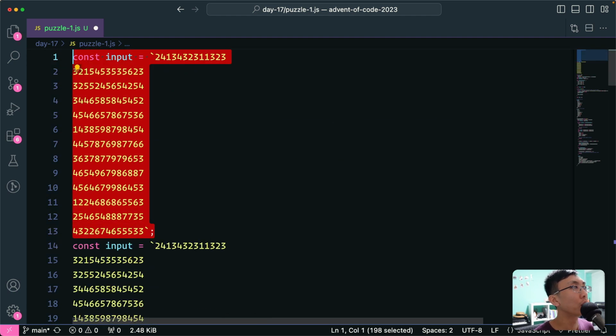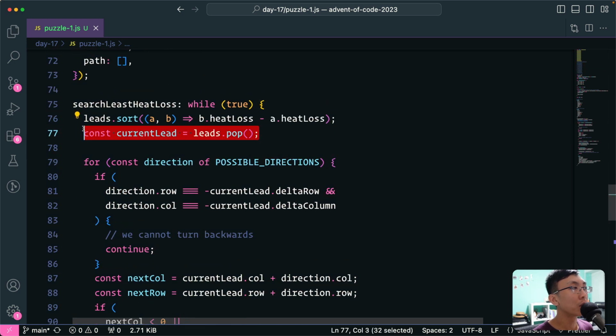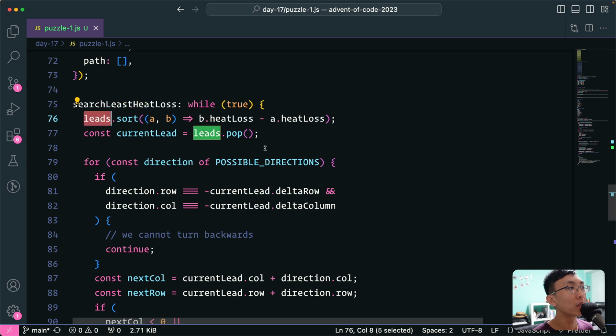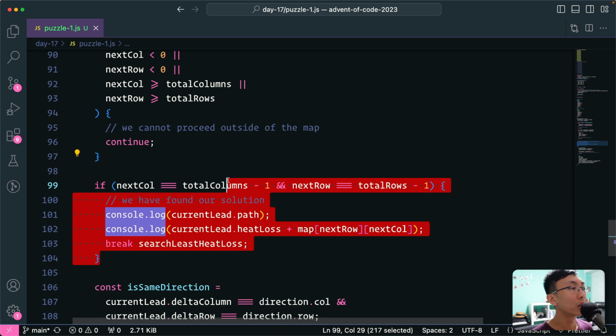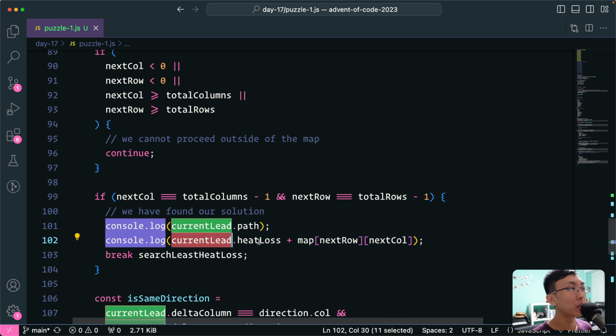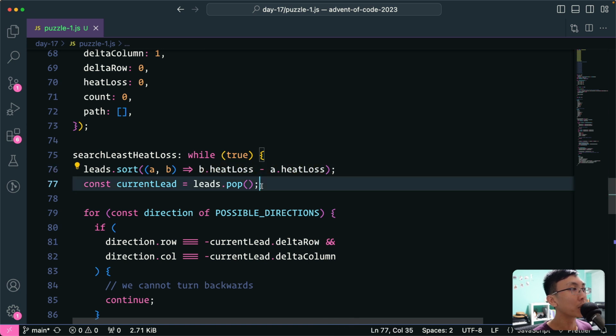Let me have a subset of this input, and then I think first thing is I want to make sure that we are popping out the least amount of leads, the minimum heat loss that we can get based on the leads that we have so far, right? That's the most important thing, because we stop once we found a path to the final tile, right? Once we found it, we will stop. And we stop because we assume that the current lead heat loss is the minimum so far, and we take it out. So this should be the one that gives us the shortest distance, right? So I think one thing we need to check is whether the sorting is correct and whether we're popping out the correct node.